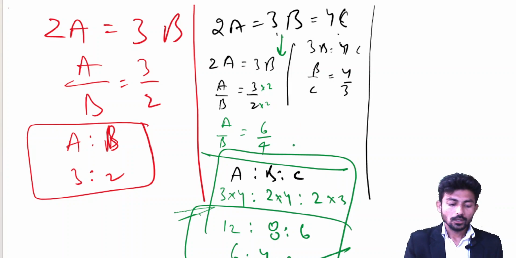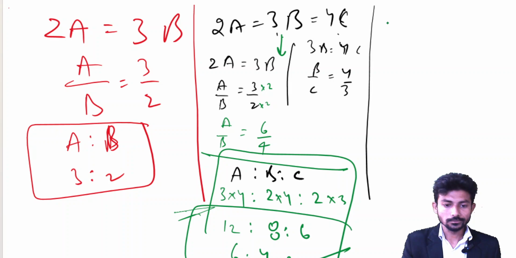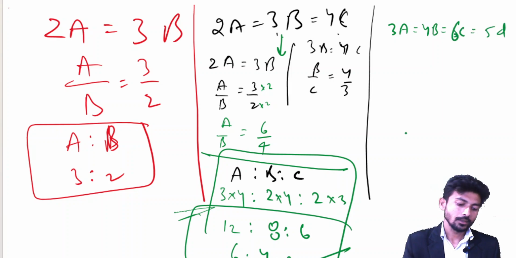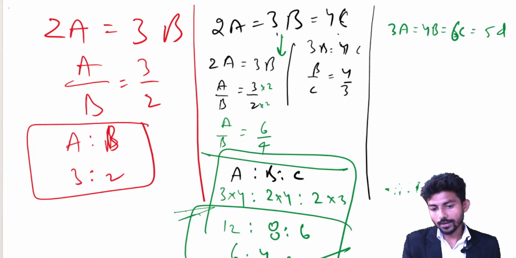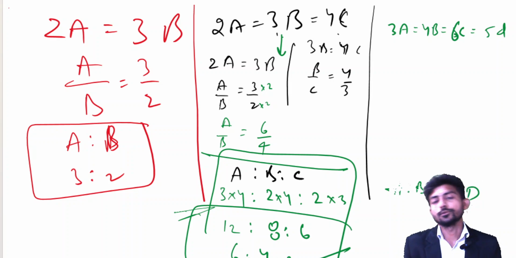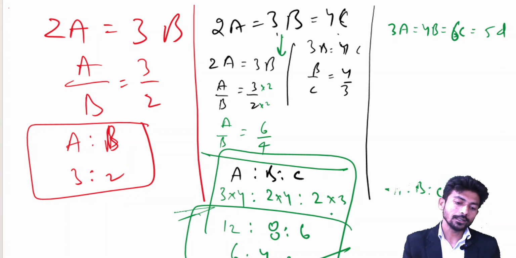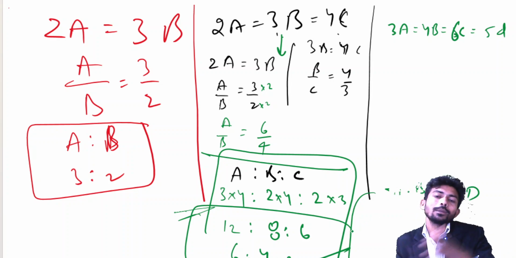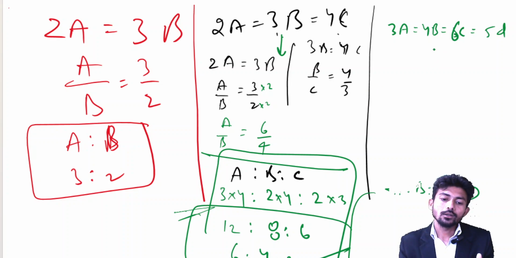Okay, solve it. Just do it for another case. If the data is something like 3A is equal to 4B is equal to 6C is equal to 5D, again they can ask us to find the ratio of A, B, C and D, which are 4 different alphabets, and we need to find the ratio of all 4: A, B, C and D. So how can we do that? If we have to find A, I will hide the A part and multiply the rest of the coefficients, 4, 6 and 5.